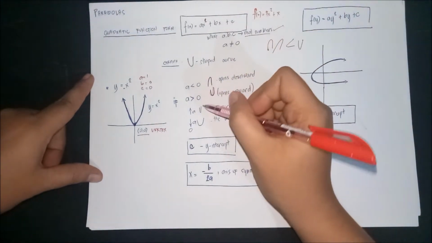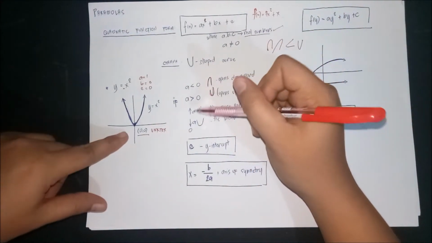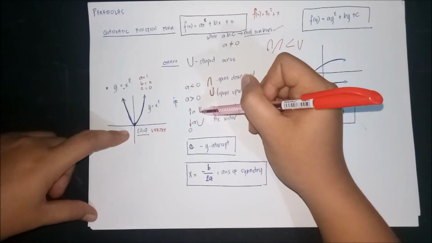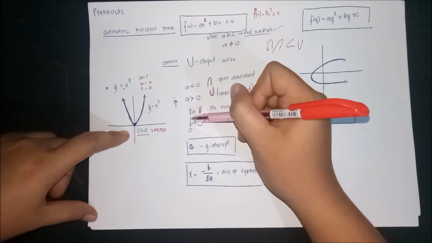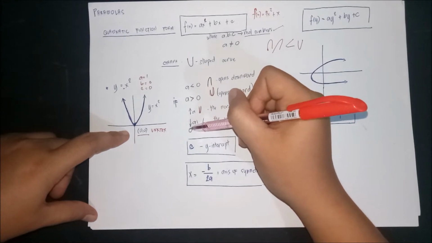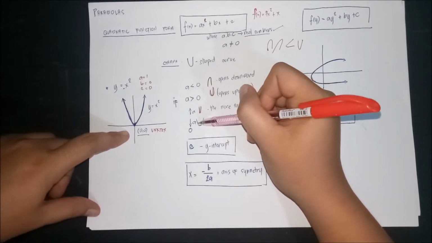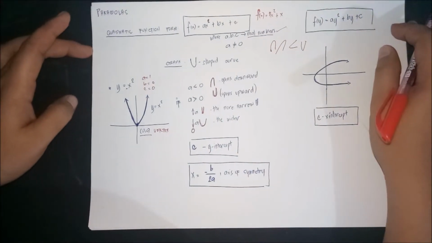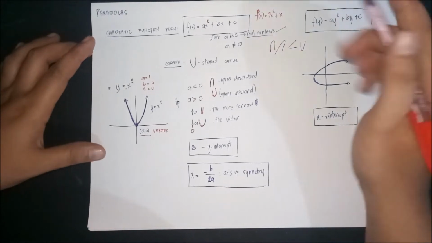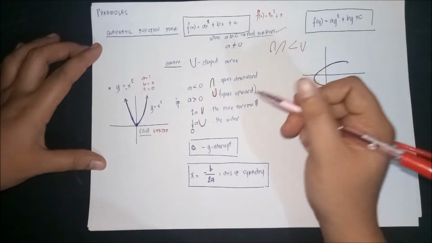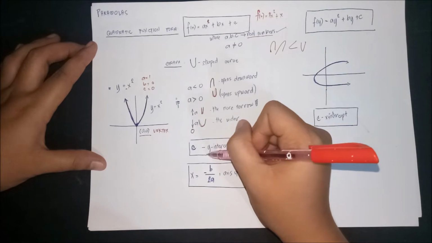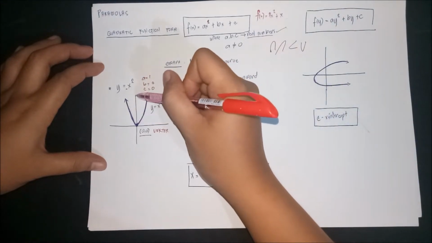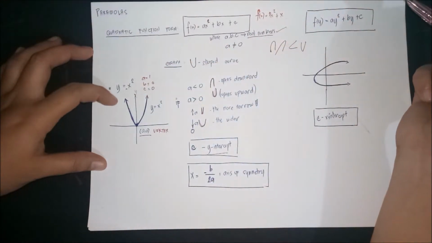Okay. Now, pag yung A mo, class, is malaki yung value niya, habang pataas na pataas yung value ng A mo, nagiging narrow yung parabola mo. Kapag it's approaching to 0, class, yung A mo, nag-widen naman yung parabola mo. Just remember this. Okay? Para may general sense kayo kung ano yung graph ng ating mga parabolas. And yung C, class, ano naman yung ibig sabihin ng C? Yung C mo is yung y-intercept. Ano ibig sabihin ng y-intercept? Kung saan siya nag-touch dito sa ating y-axis.